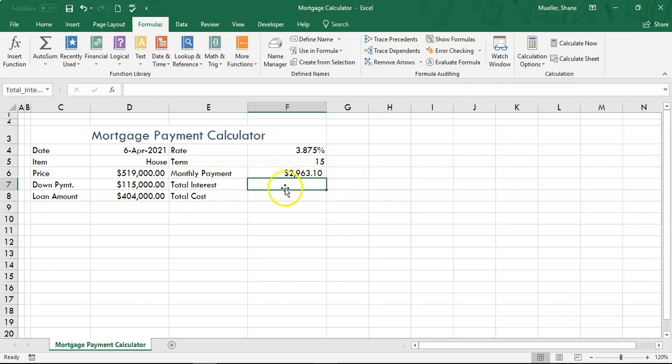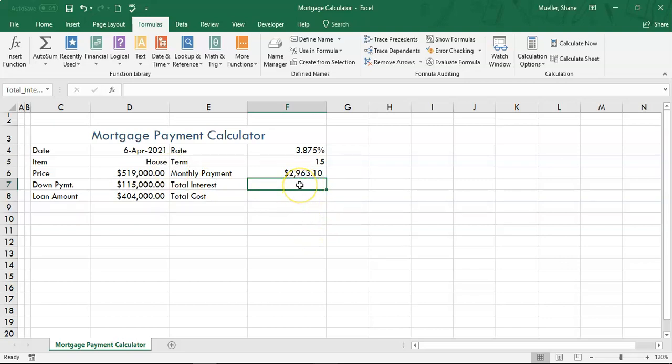All right. And now in cell F7, we're going to calculate our total interest. For our total interest, we're going to have to figure out how much money we'll make in payments and subtract the loan amount from that value.